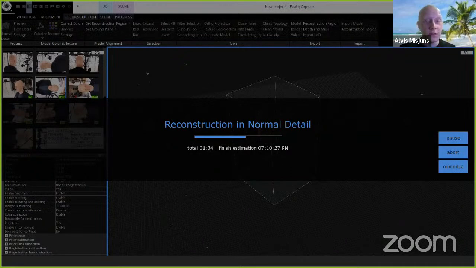Also, when this finishes, Reality Capture has a helper tool which, in real time, lets you connect your camera to the computer and upload the images straight into Reality Capture, see how it reconstructs, and take photos at places where you need them. It's very flexible.